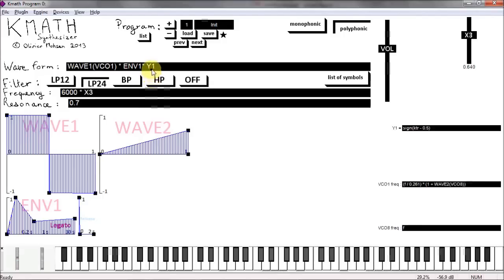Now to define a sound on the left half of the keyboard, I use the complementary expression 1 minus Y1. Now the sound is only on the left half. Then I define a sound on the right half with Y1. For example, a sine wave sound with an oscillator VCO3.